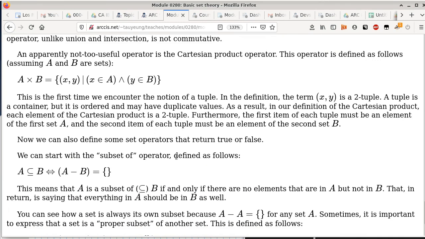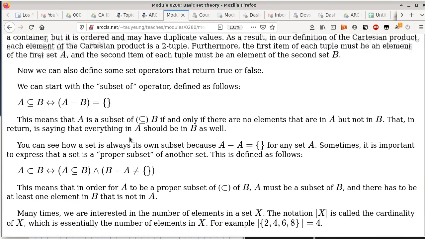So now we start with other operators. This is an operator: A is a subset of B. But these operators take one set on one side and another set on the other side, and the value that it returns is Boolean. It's either true or false. In other words, if you just look at A is a subset of B, that can be true or it can be false, because it just gives you a Boolean value. Is that okay? All right.